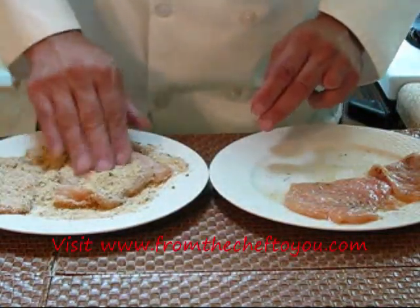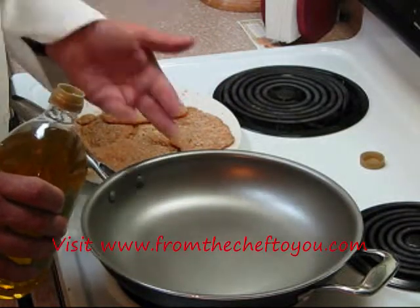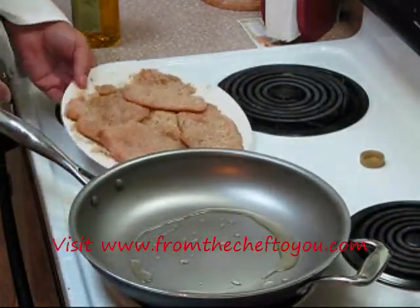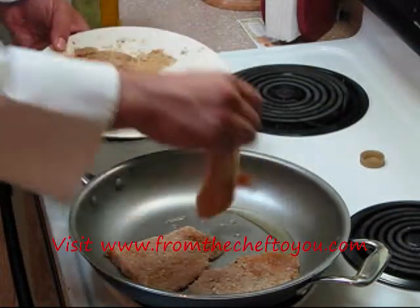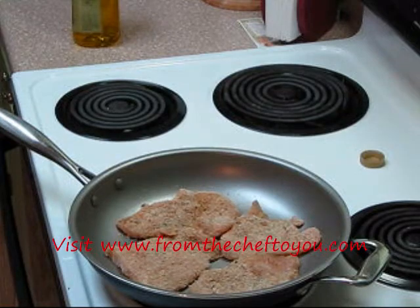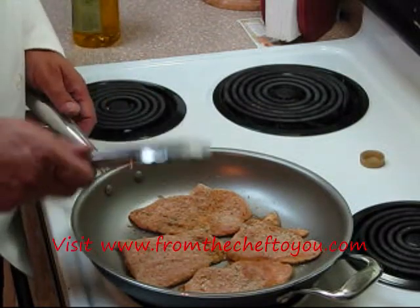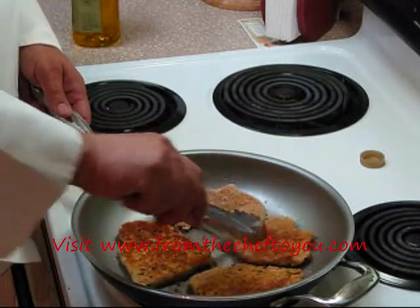I've got my skillet on medium heat. We don't want it too hot — we don't want to fry this chicken, we want to just sear the outside. Let's add about a tablespoon of olive oil and move it around. Let's grab our chicken and put it in. You want to hear a little bit of a sizzle when you put it in, but you don't want it popping — that means it's too hot. This is only going to take about two to three minutes on each side, maybe four minutes altogether. It's going to cook fairly quickly. We're looking for browning on the outside and getting that chicken done. It's real thin so we won't have to cook too long. Let's go ahead and turn our chicken — you can see that beautiful golden color on the other side. Doesn't that look beautiful? Pan searing it.